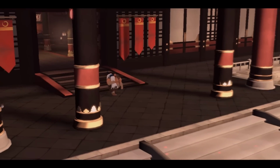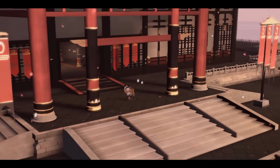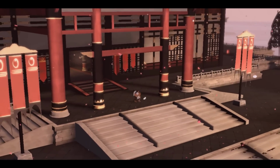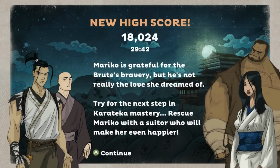Well, I guess he gets the girl. And there you have it, a touching story told without a line of dialogue. Mariko is grateful for the brute's bravery, but he's not really the love she dreamed of. Try for the next step in Karateka mastery. Rescue Mariko with a suitor who will make her even happier.